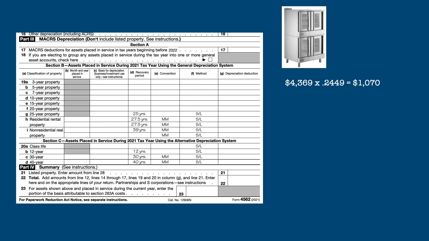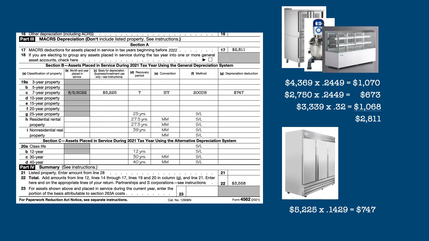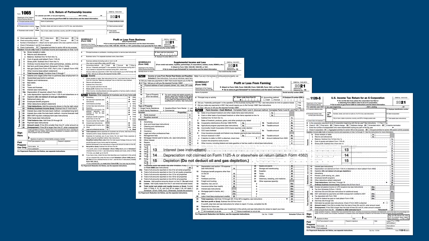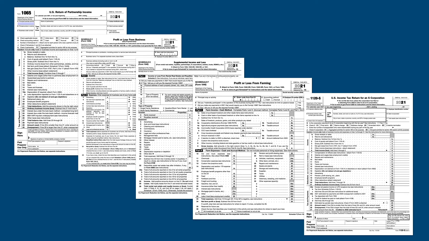Let's fast forward to 2022. In 2022, they had depreciation for all the assets they purchased in 2021. The total of this depreciation is reported on line 17 of Part 3. Also in 2022, Alice and Ralph purchased a commercial refrigerator at a cost of $5,225. The first year depreciation for the refrigerator is listed, and all the depreciation is totaled. Since Alice and Ralph have a partnership, their total depreciation is entered on line 16 of their Form 1065. Depreciation can also be entered on line 13 of Schedule C, line 18 of Schedule E, line 14 of Schedule F, and line 14 of Form 1120S.